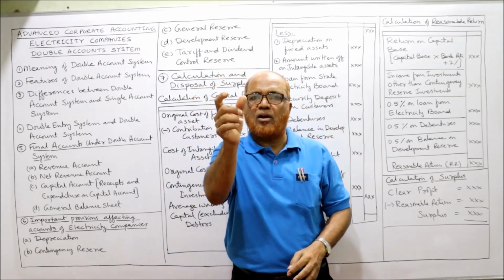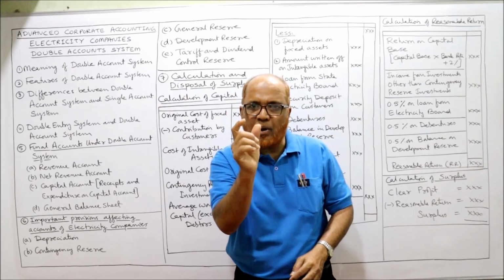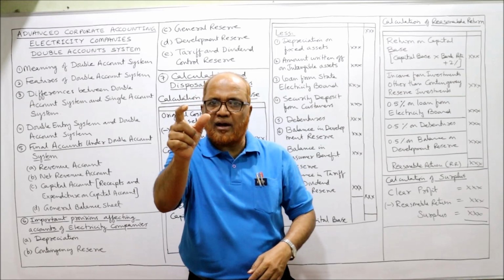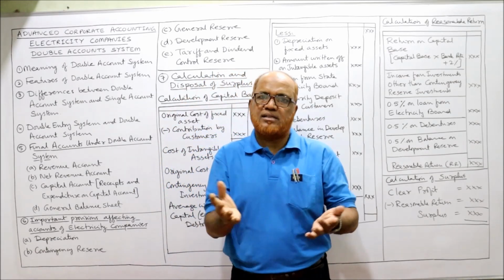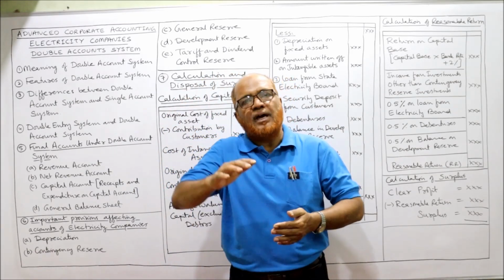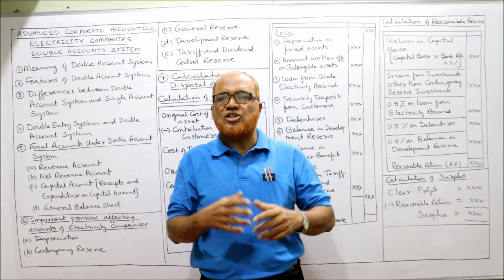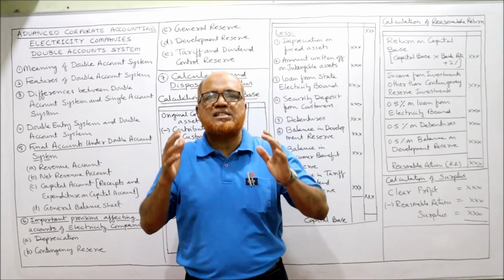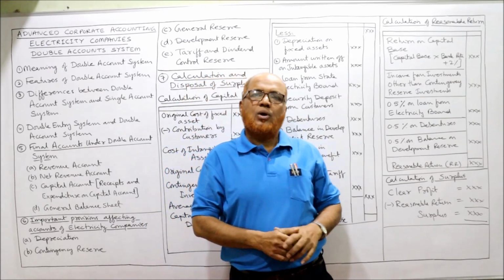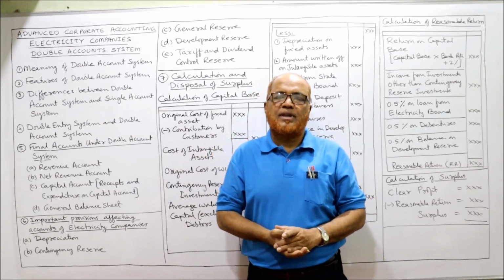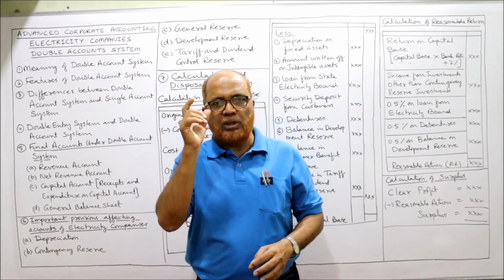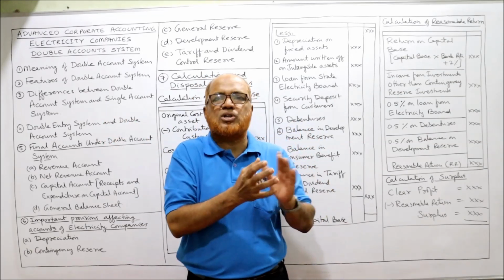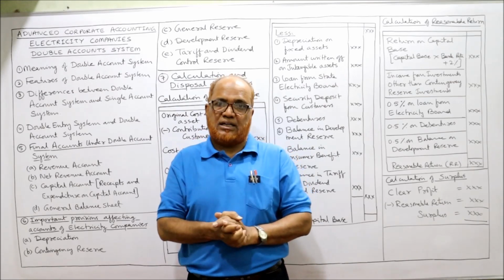we make profit and loss account and profit and loss appropriation account. In double account system, we'll make a revenue account and net revenue account. That is the difference. Next difference, you can see the interest paid on debentures, interest paid on loan. That will be taken on debit side of profit and loss account as a charge on profit. Whereas in case of double account system, the interest paid on loan, the interest paid on debenture will not be a charge on profit. It will be taken as an appropriation in net revenue account debit side.